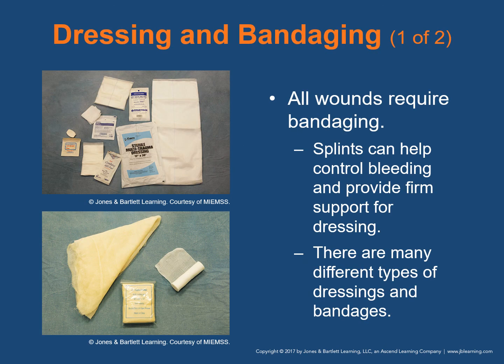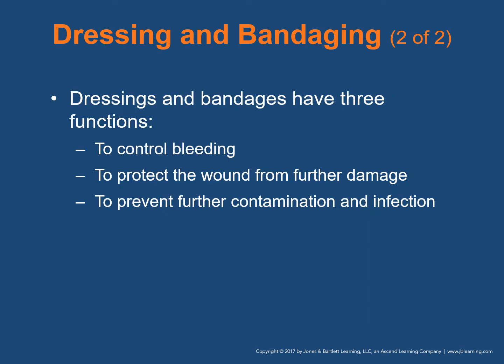We've talked a lot in the last two chapters about dressings and bandaging. All wounds should be treated with the appropriate dressing and/or bandage. The top picture shows you dressings. The bottom picture shows you bandages. Your dressings and your bandages have three functions. They're going to control the bleed, they're going to protect the wound from further damage, and they're going to prevent contamination and infection. So control bleed, protect wound, prevent contamination and infection.